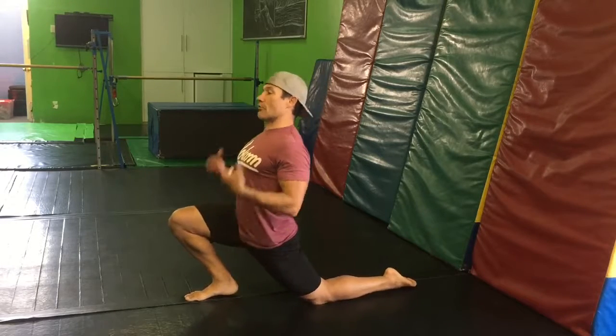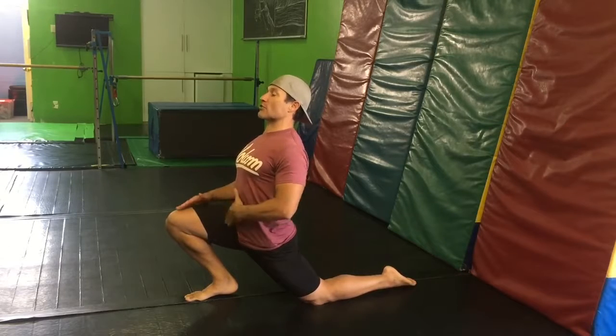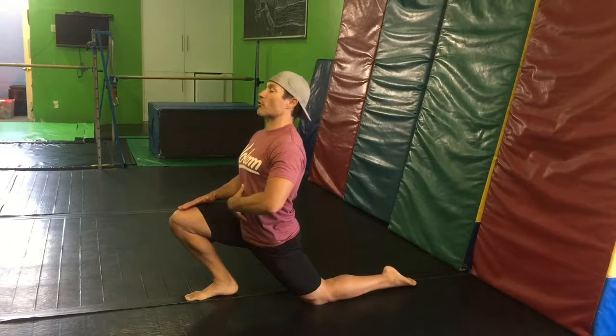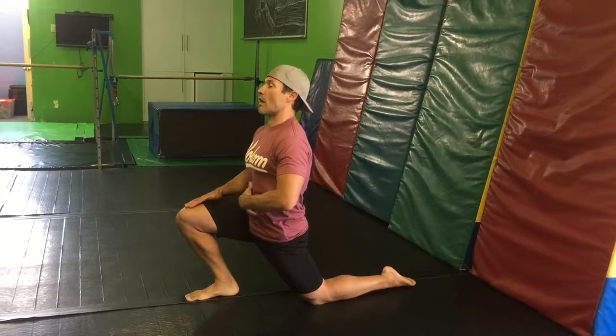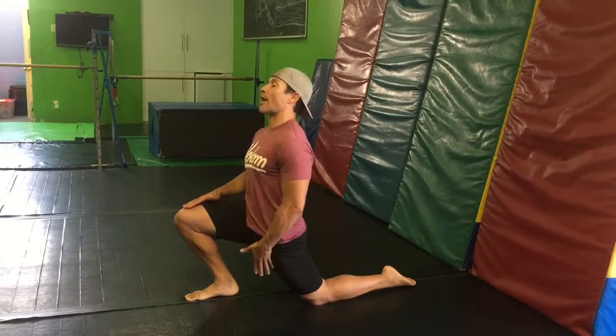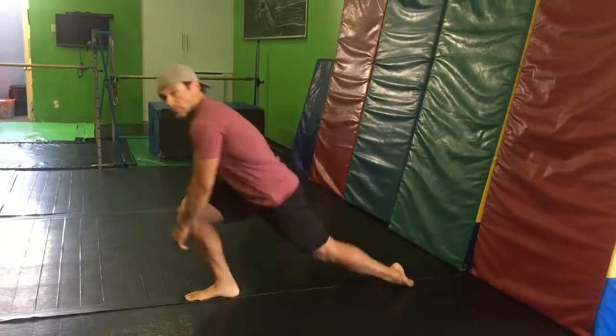If you're really archy and relaxing through your back and extending out this way, you're going to give into a tight hip flexor. So instead, pull in your abs slightly so you're engaging your core a little bit, and then the pelvis comes under. And that drive will drive more of the stretch into the upper thigh here. This is your lunge stretch. Make sure you do both sides. It'll start to loosen up your hip flexors.